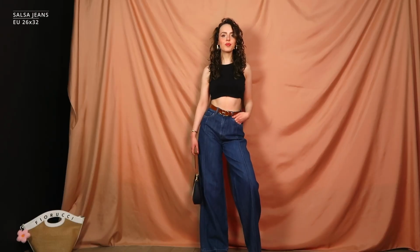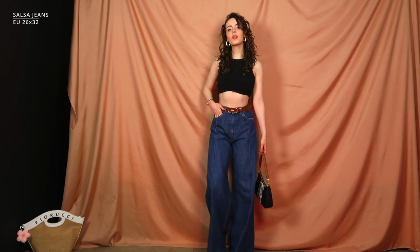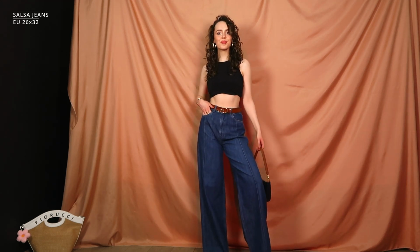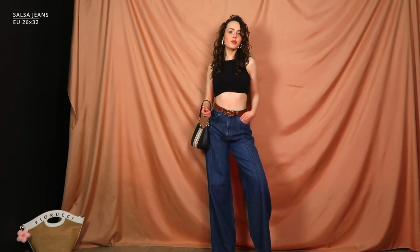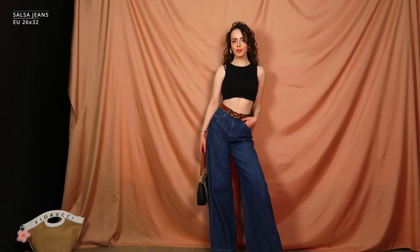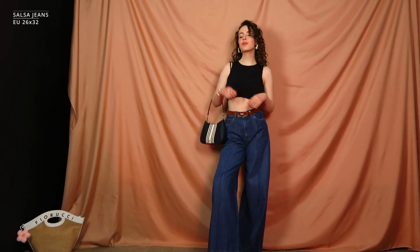I think my favorite find from this entire video for spring has been these pants from Salsa Jeans. The only thing which I was kind of uncertain about is what size I was getting in these pants, because pant sizing in general can sometimes be so random, it feels. I got two sizes in this, a bigger and a smaller one. I ended up keeping the bigger one because the smaller one was great when I was standing, but when I was sitting, my stomach felt a bit too restricted, and we don't want a stomach ache, so I did go for the size bigger. And on top of that, I also just really preferred how the bigger size looked on me. I really loved this oversized pants kind of style.